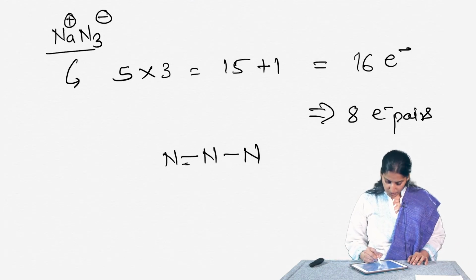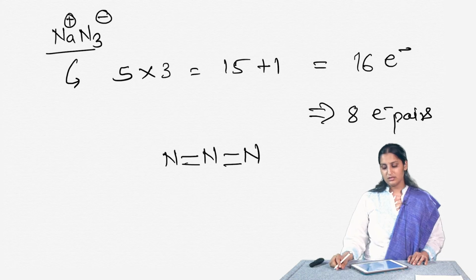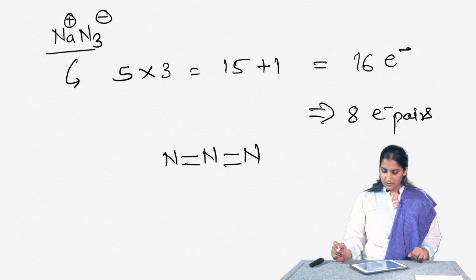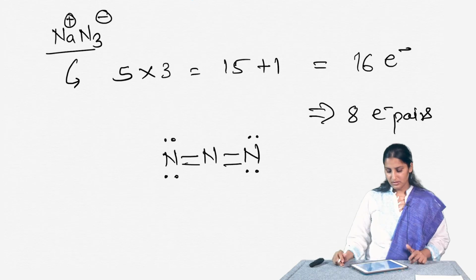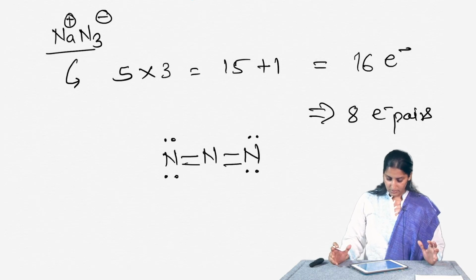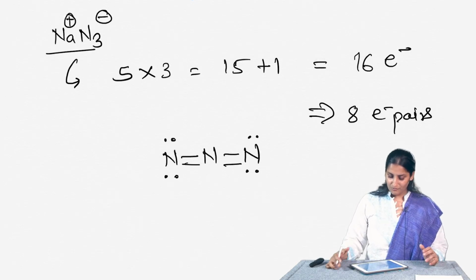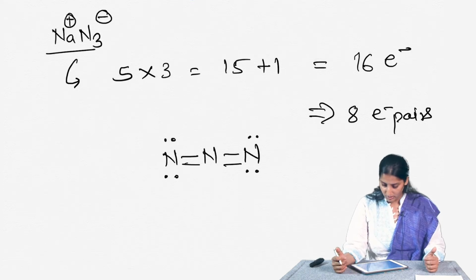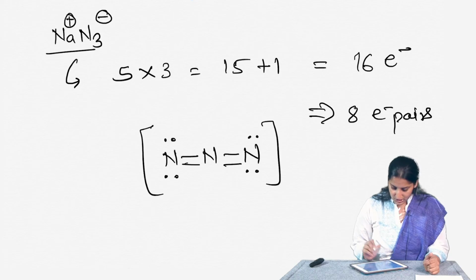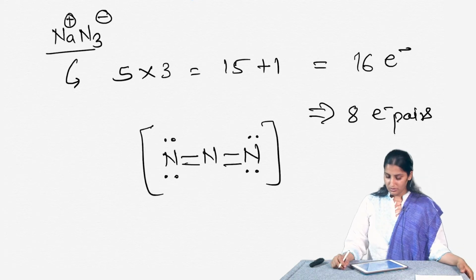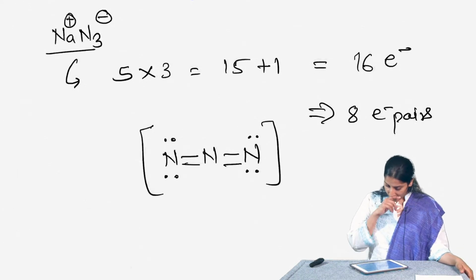So, now let us put 2 more. So, that is 4 electron pairs. Now, let us put the 5th one, 6th one, 7th and 8th. So, I can draw the skeletal structure like this. So, we have taken care of all the 8 electron pairs. But if you really think about it, what about formal charges, right? Remember, we always want to think about formal charges.